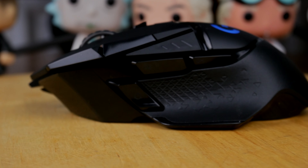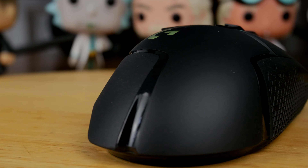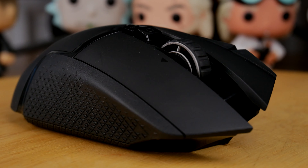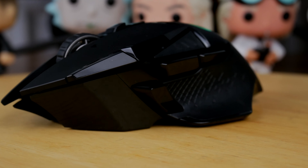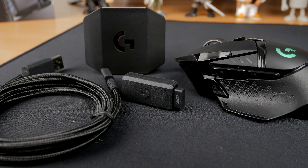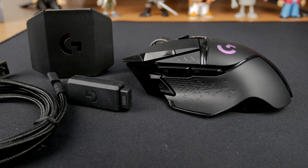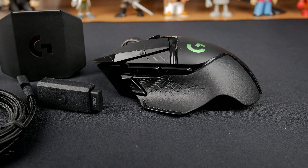When I first used this mouse, I didn't think the weight was a bad thing — you're paying quite a bit of money and you get a quality feel to it. It's quite a heft, nice solid design, looks good, and has a nice ergonomic shape. It includes a braided cable, a carry case with the weights, the wireless dongle, multiple buttons, and RGB lighting zones. There are 11 programmable buttons on the G502 Lightspeed.